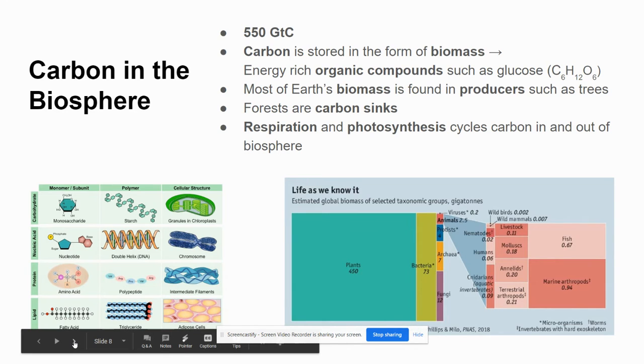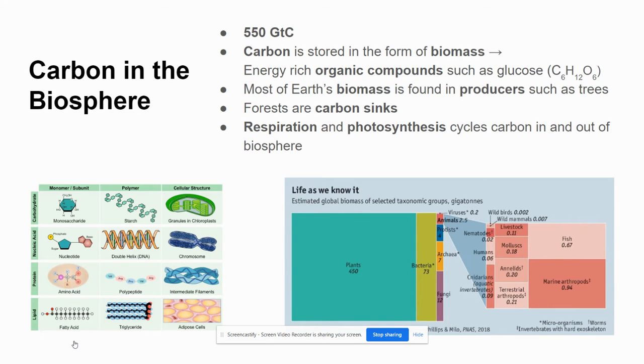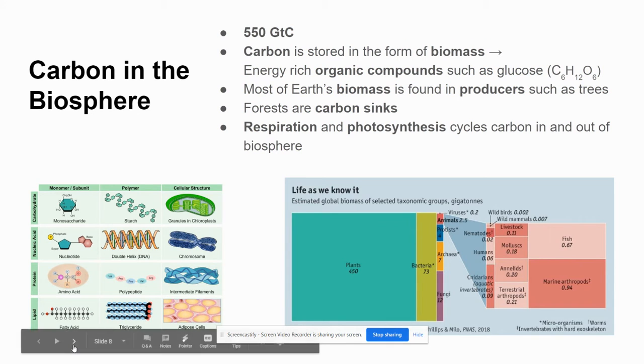So forests are carbon sinks because the plants or the trees in the forest absorb the carbon and store it in them, that is the biosphere. So they are huge sinks and they are very good for us. Respiration and photosynthesis cycle carbon in and out of the biosphere, and we'll talk about respiration and photosynthesis and how they impact very soon.